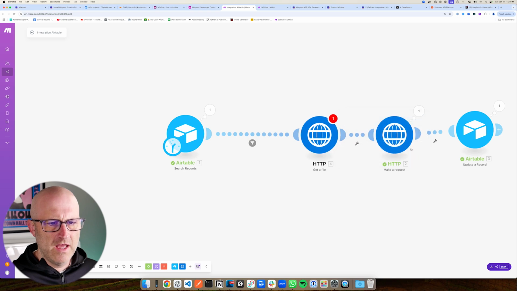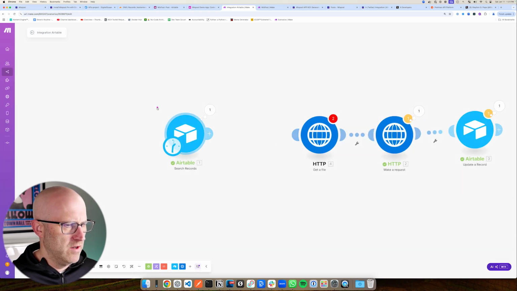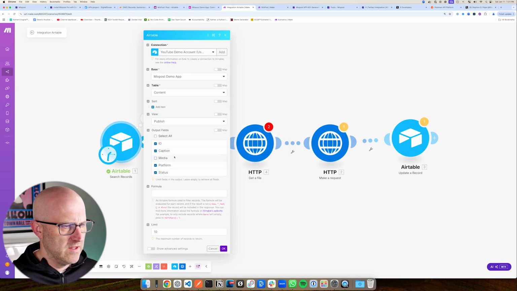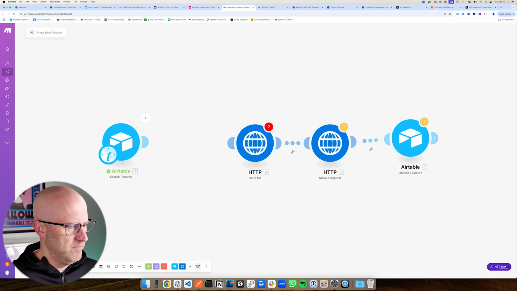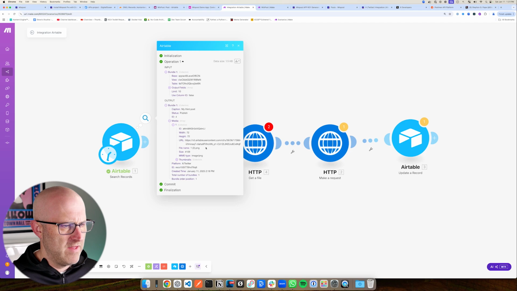So I'm going to click cancel. I'm going to break this connection for a second so that I can run this automation. It's going to come back with my third post. Notice that the attachment's still not there, because if we open this search up, we're going to see that we selected specific columns and that media is now new. So I'm going to select all again, click OK. Then I'll run once again. All right, so now we've got that third post, we've got the media. So now we actually have that URL here.